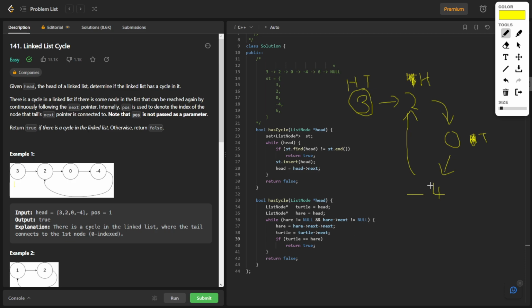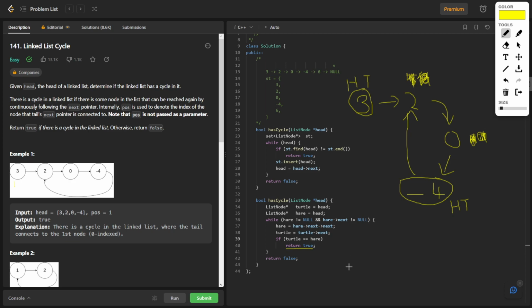After that, the hare moves 2 again, and the turtle moves to the next one. At this node, -4, the hare and turtle met, and it will return true.